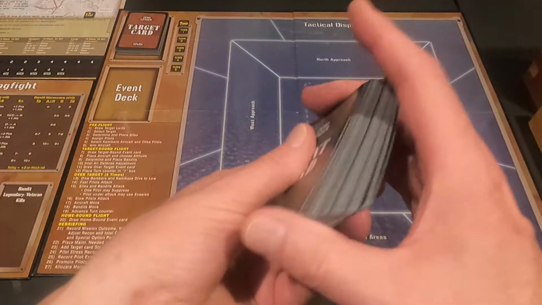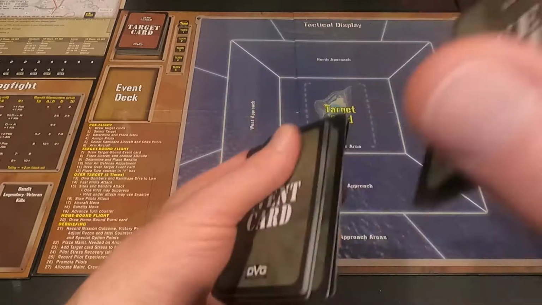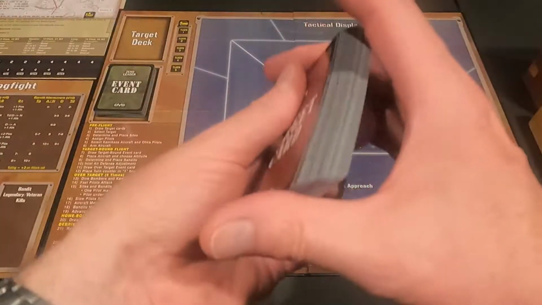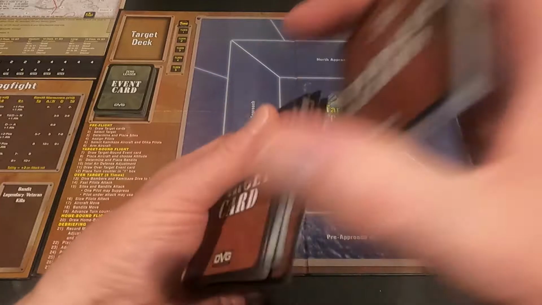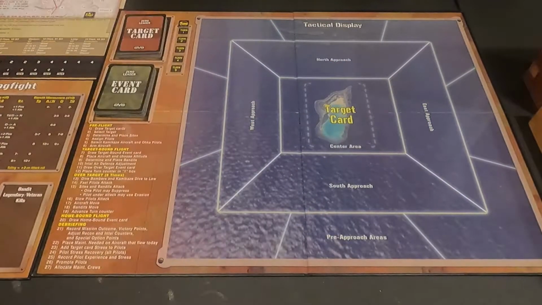First thing we'll do is, I've already shuffled these, but just so everybody sees, give them another little mix there and make sure that nobody thinks that I stacked the deck. Not that anybody would. It would take all the fun out of the game.